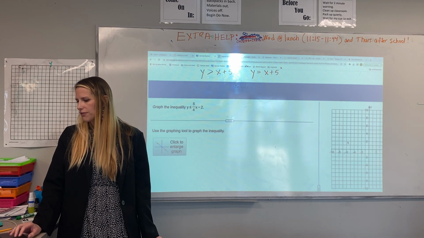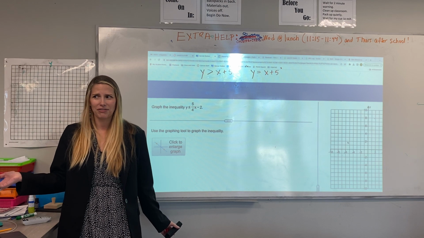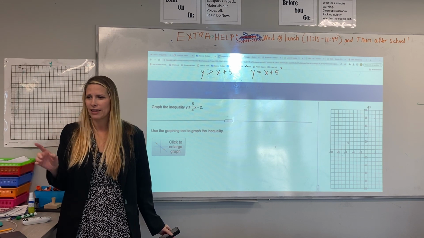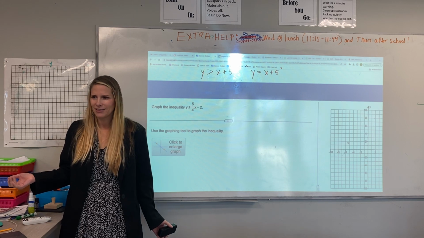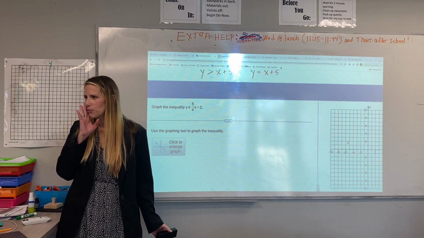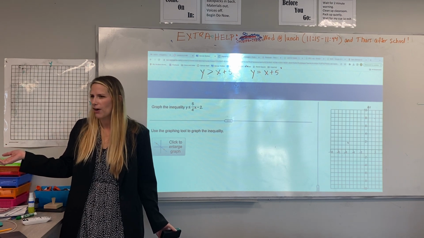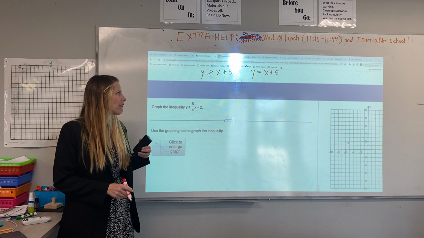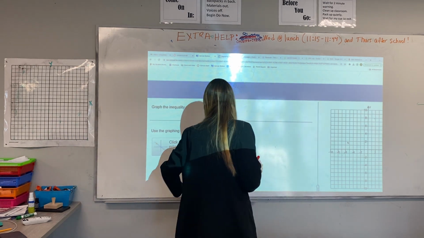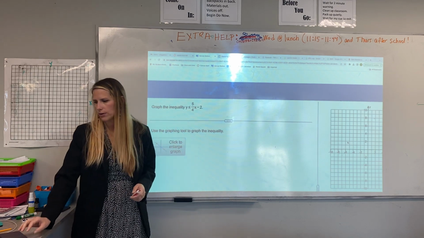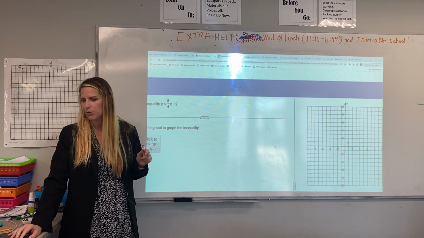All right, graph this inequality. What's the only thing that's different about this type of question? The only thing, yeah, there's a fraction as a slope. Is that a big deal? Actually, fractions as slopes are easier because it's already in rise over run form, right? So everything that we already know about graphing inequalities, we just went over in questions 1 and 2. So you guys should be able to do this one on your own.